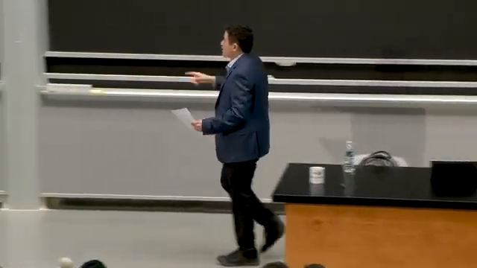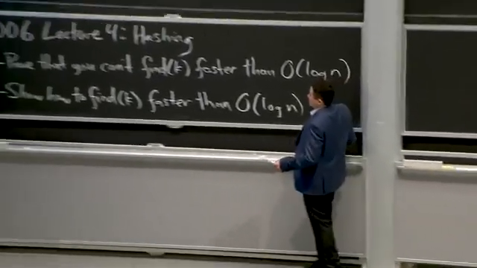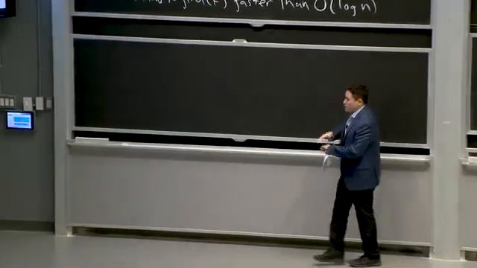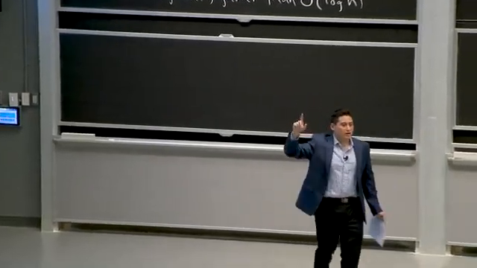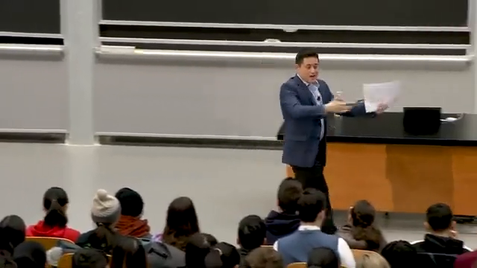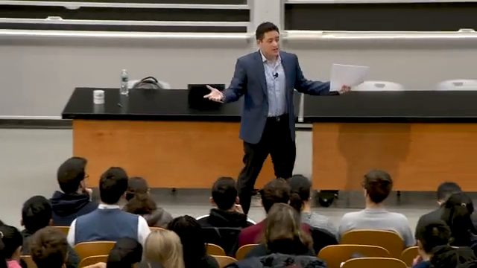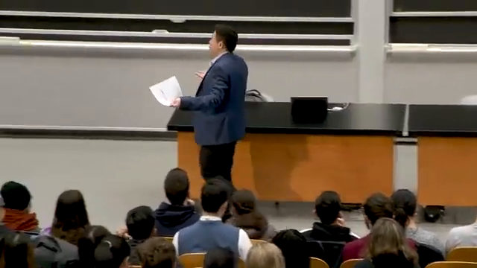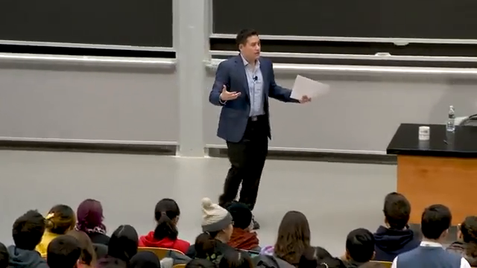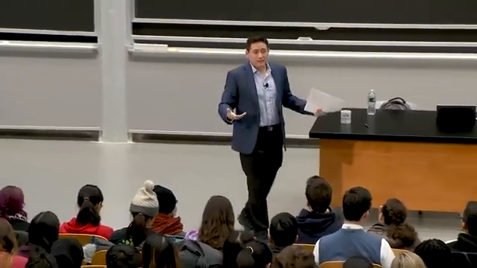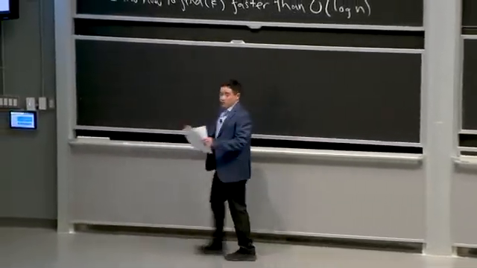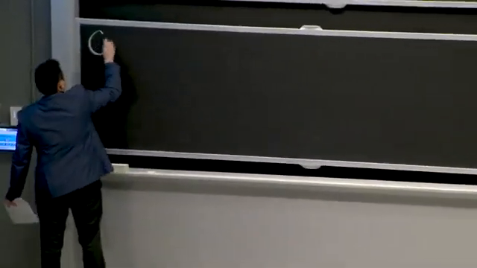Okay, so first I'm going to show you that we can't do faster than log n for find, which is a little weird. The approach is this: for any way I store the items in this data structure, any algorithm of this certain type is going to require at least logarithmic time. That's what we're going to try to prove. And the model of computation that's weaker than what we've been talking about previously is what I'm going to call the comparison model.